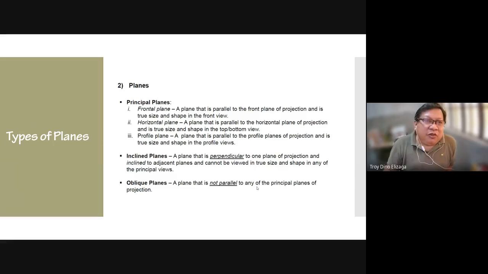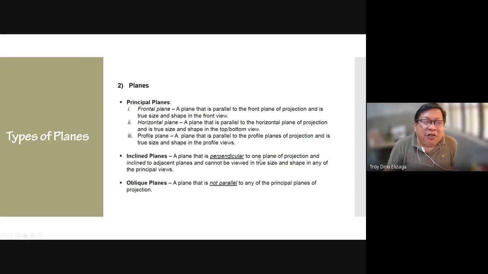So before we go to the auxiliary plane, let me introduce also the types of planes. So you also have the principal planes, the front, horizontal, and the profile plane. Then just like lines, you have normal lines, you have principal planes. Then you have inclined lines, you also have inclined planes.